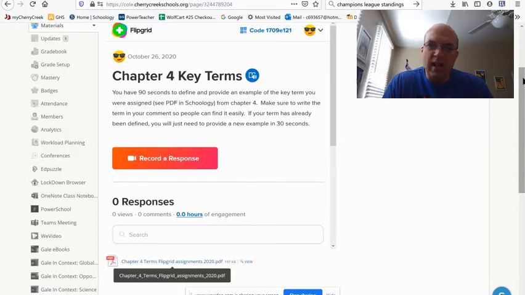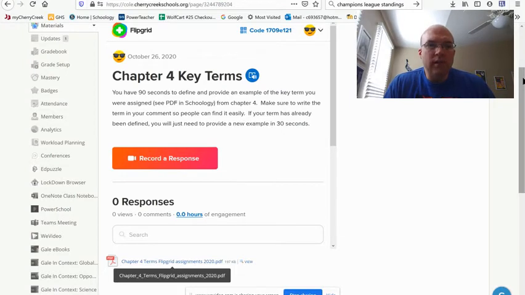And you should be able to give the example in just 30 seconds. So you have 90 seconds to define and give an example. If someone's already defined, then you just have 30 seconds to go in and give a different example from the one that they gave. So give another example, and then we can hear multiple examples. So that's where the competitive aspect of this comes in. Whoever can get there first and can define and give an example will get the 5 extra credit points.